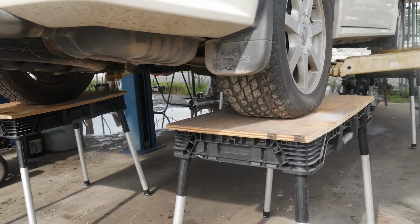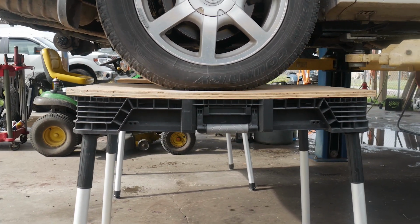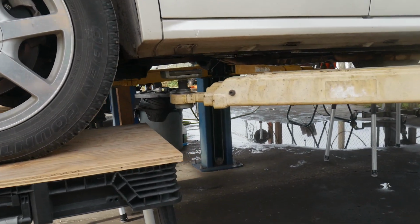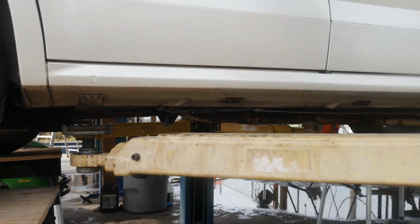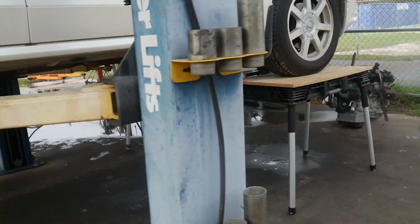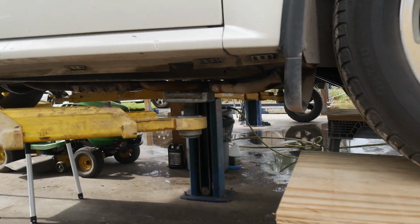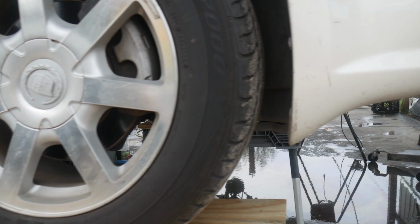We lifted this car up with a car lift, put the tables underneath it, and then sat down the car upon the tables. And as you can see, we didn't put the lift all the way to the ground. We just dropped it right below the car in case they did fail. Then the car would actually sit back down on the lift. So we're as safe as we could be. We also did not walk under the car. These are not made to work under your car. But you'll see it actually held the vehicle.